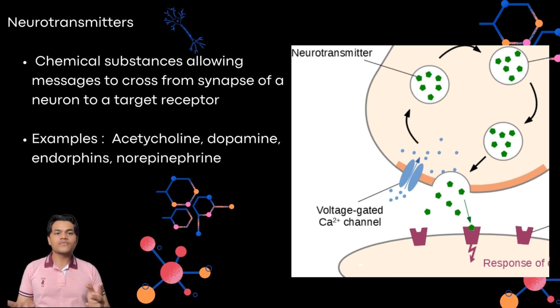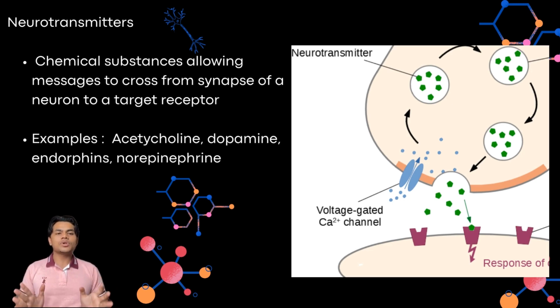The second one is dopamine. Dopamine is released within the brain and plays a role in motivation, pleasure, and muscle movement. An excess of dopamine is associated with schizophrenia, mood and thought disorders, and abnormal movement disorders such as Parkinson's disease. Now for endorphins. Endorphins are naturally occurring substances produced by the brain to help us relieve pain.